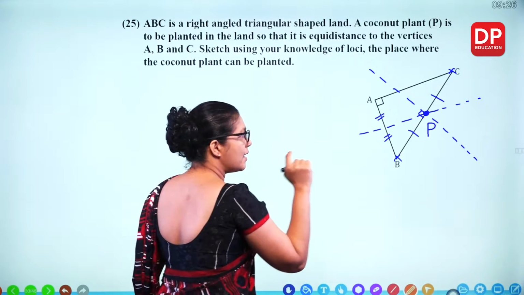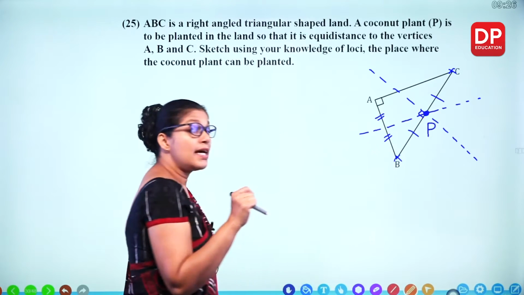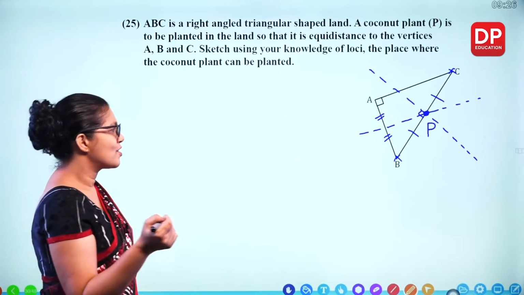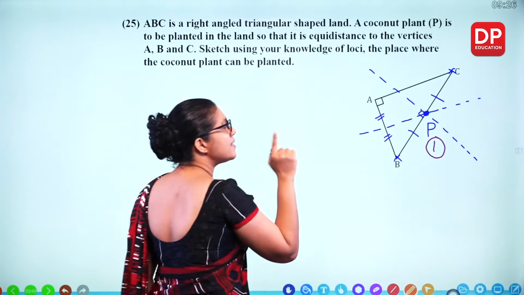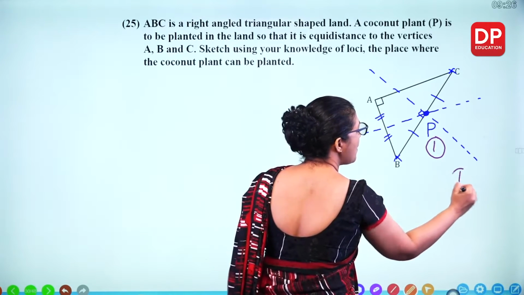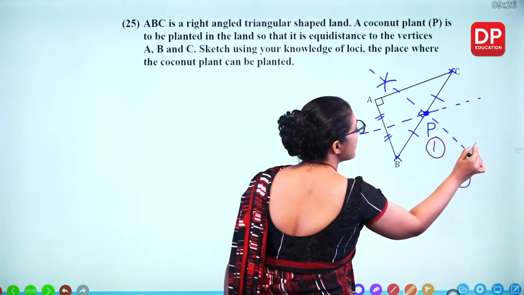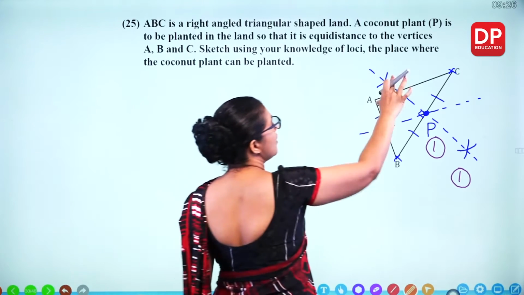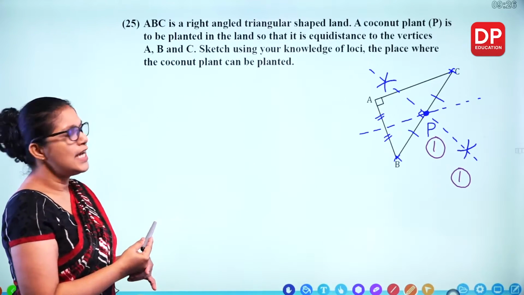So remember, if it's a right angle triangle, always the center is on the hypotenuse. That's the midpoint of the hypotenuse. So you get 2 marks for that, 1 mark for identifying the P point and 1 mark for drawing the perpendicular bisector. So you can just mark the arcs like this to show that you take the perpendicular bisector. So that's the final question in part A.